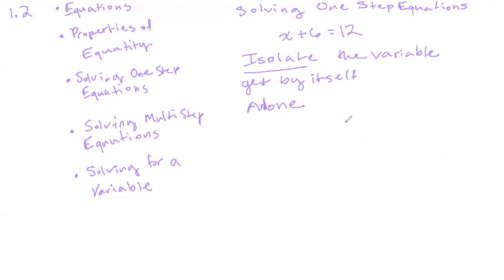Okay, so we talked about subtraction and addition. What about multiplication and division? Well, let's say that you have 3 times x equals 6. And the way that we would really write that is 3x equals 6. Right here we're multiplying. Well, what's the opposite of multiplication? Division. So you would divide both sides by 3. So that now gives you x equals 6 divided by 3, which is 2.